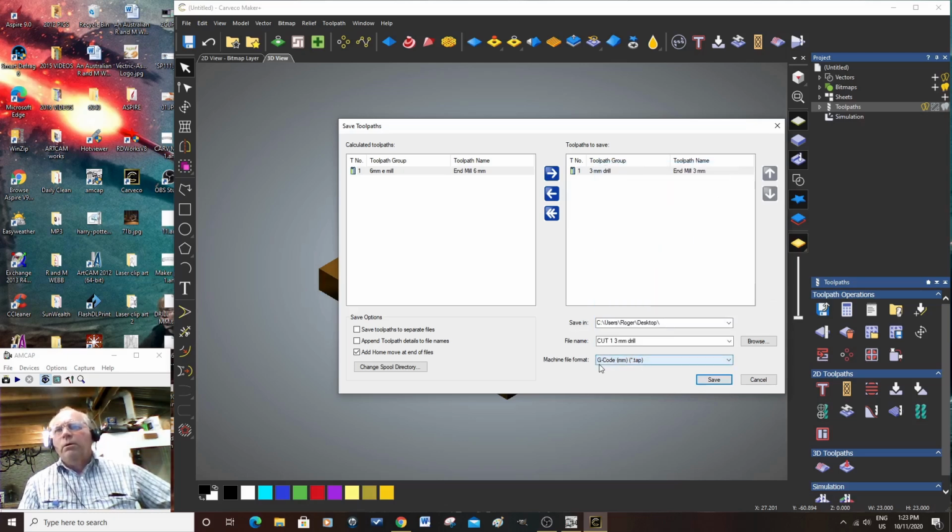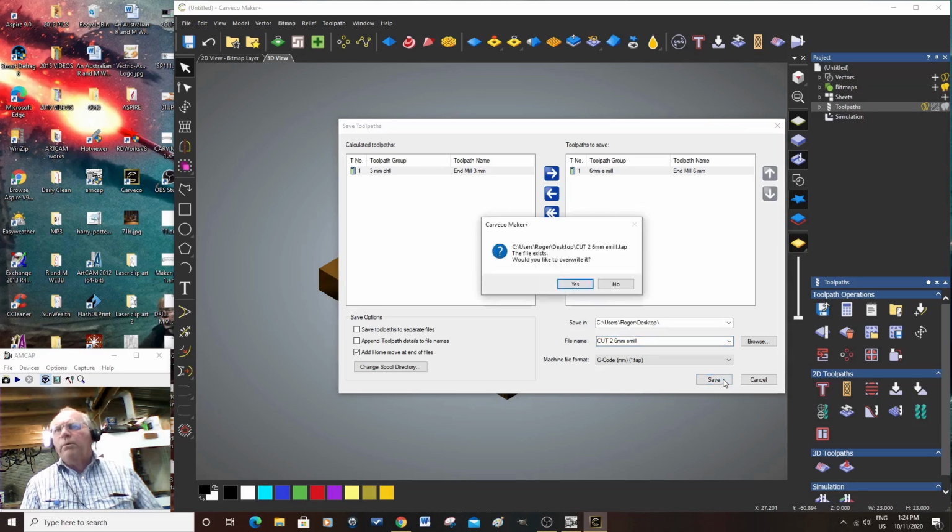Millimeter, so G-code millimeter tap. Okay, and save. And then highlight, bring that one back over, highlight again, that one over there. So it's cut 2, 6mm end mill, and save that one.